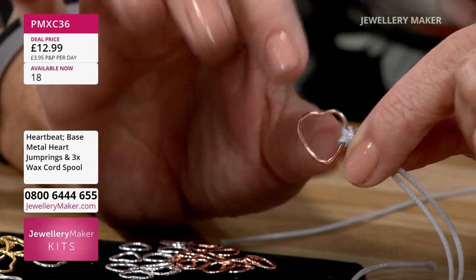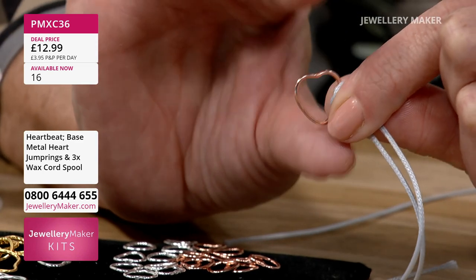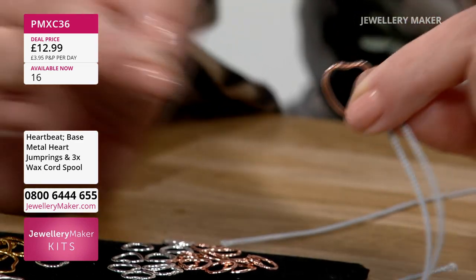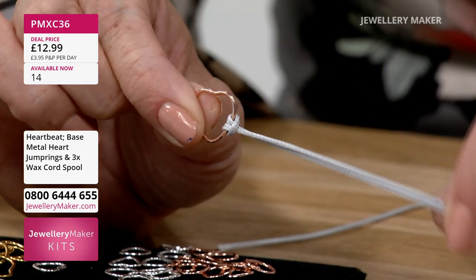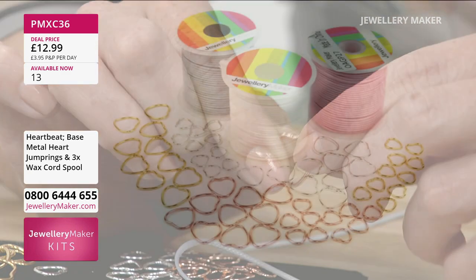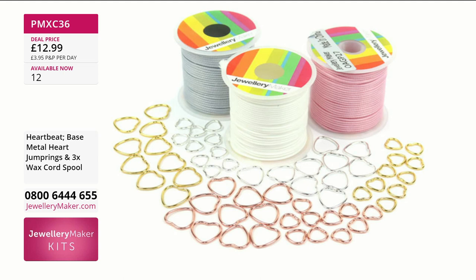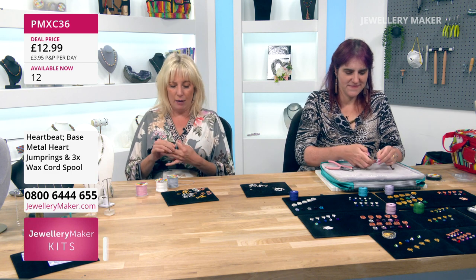And also, because it's plated base metal, if you do want to alter the shape of that heart, if you want to make it slightly shallower or wider or make that cleavage a bit more pronounced, then you absolutely can do. There's so many people coming through to get this kit. Well done, everybody. Just gorgeous. Superb. Great to do your macrame with, fantastic. To do your kumihimo with as well. Gorgeous, well done. I think that one is going to sell out in the background, which is absolutely fantastic.